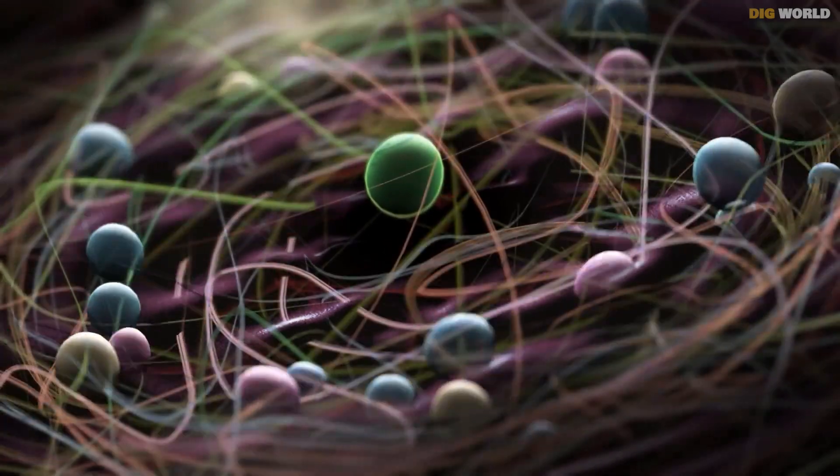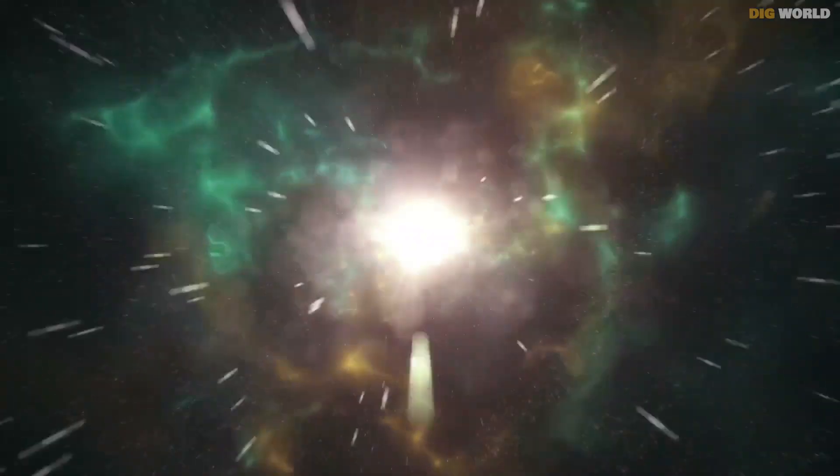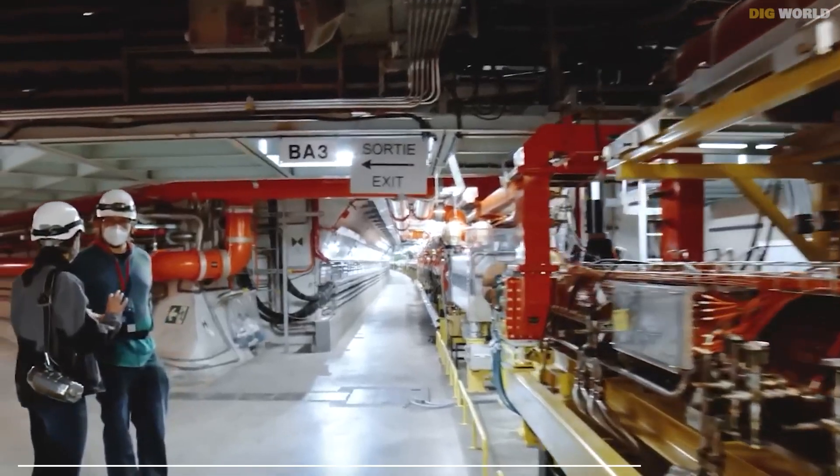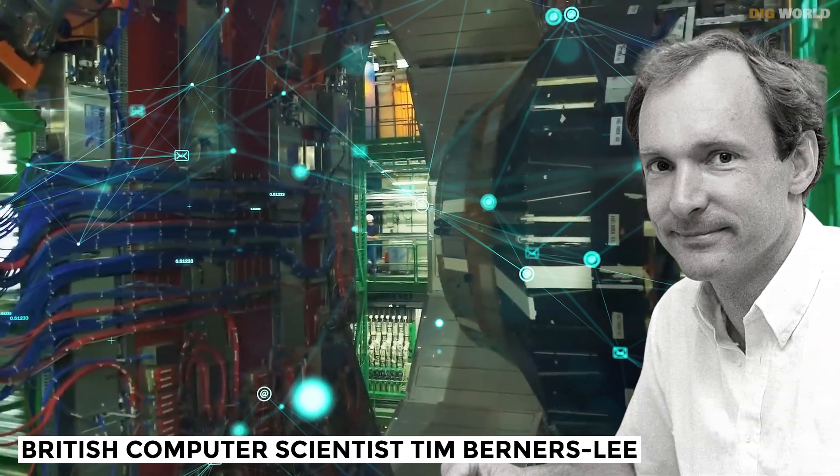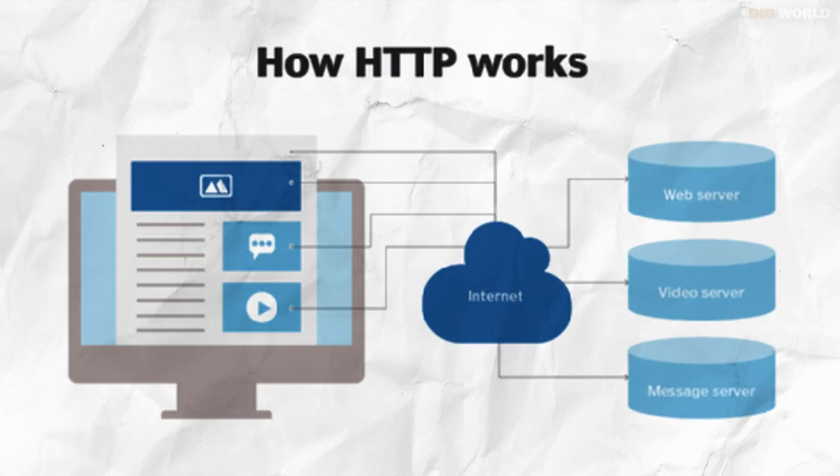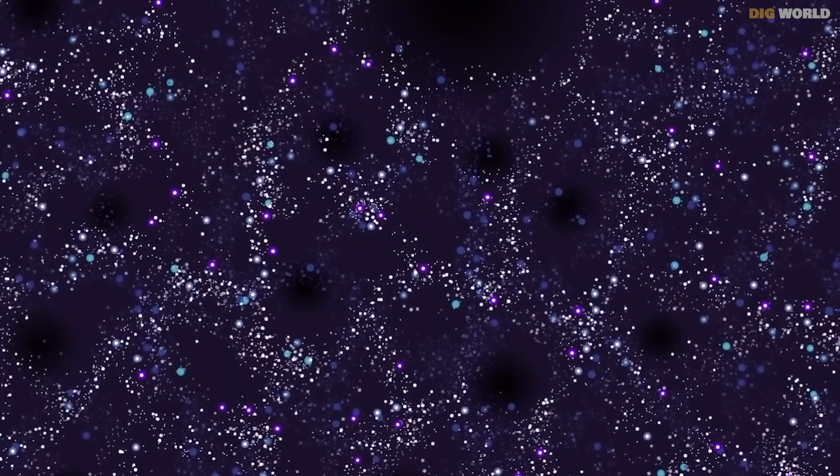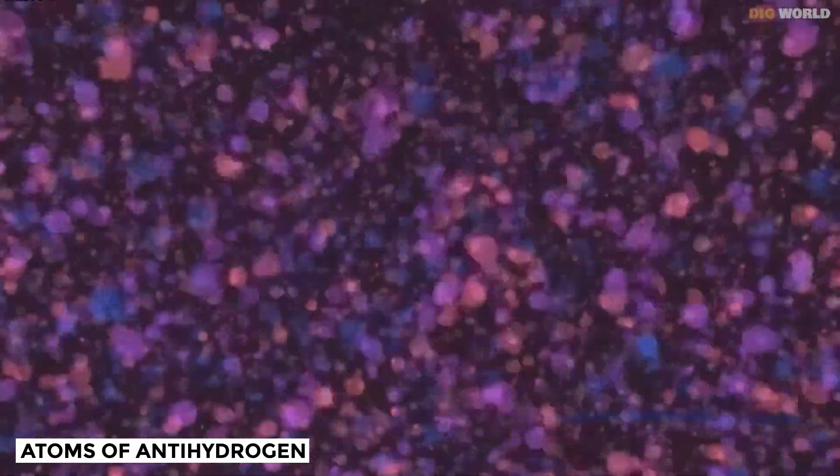The 1983 discovery of a pair of elementary particles known as the W and Z bosons, for which the Nobel Prize in Physics was later given. At CERN in 1989, British computer scientist Tim Berners-Lee contributed to the creation of the World Wide Web by devising a method for computers to communicate with one another known as the Hypertext Transfer Protocol. CERN scientists were the first to generate atoms of anti-hydrogen, hydrogen's antimatter counterpart, in 1995.